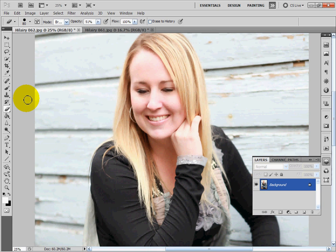The things that you'll need are either Adobe Photoshop Elements or CS2 and higher versions, just as long as you have a clone stamp tool because that's what we're going to be using. You're also going to need two images — one that has your subject's eyes open and one with the eyes you're trying to fix.